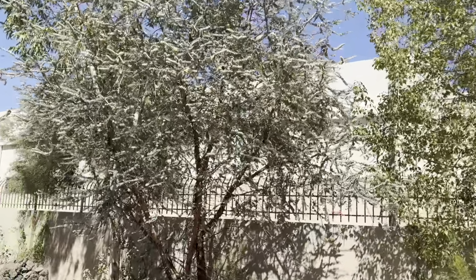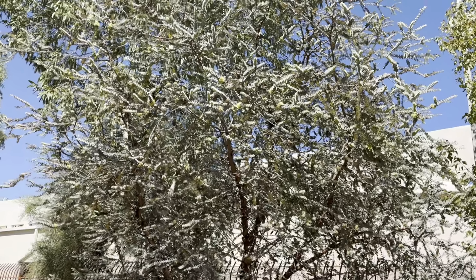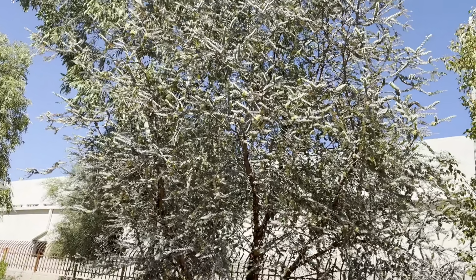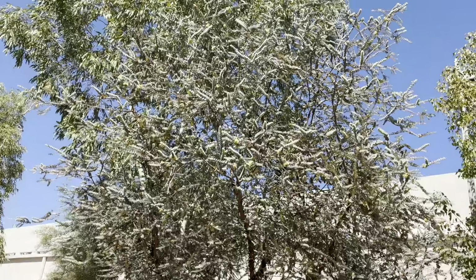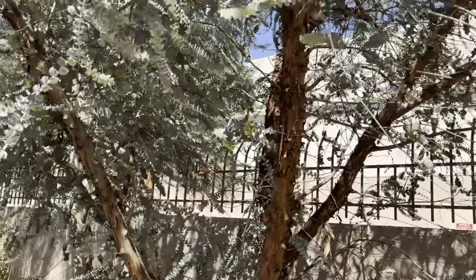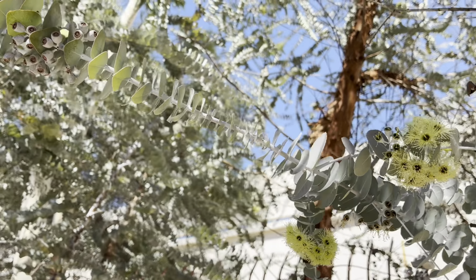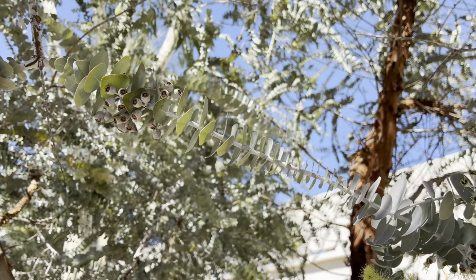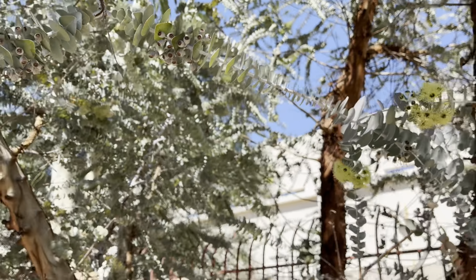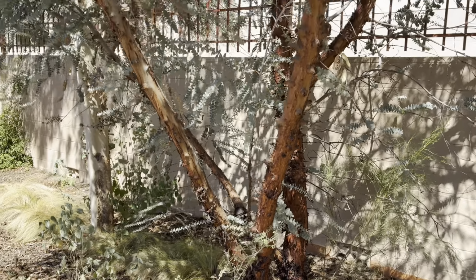Okay, so let me just walk up to each one of them. First, this is a Eucalyptus kruseana, or the common name is book-leafed mallee. This is probably the biggest kruseana I've ever seen. It's about twice, three times my height. And if I get a little bit closer, you can see it's actually in bloom right now. It's really nice, and of course, its unique feature is those very closely, tightly packed opposite leaves that persist into the crown, and it's extremely glaucous. And yeah, so that's the first one.